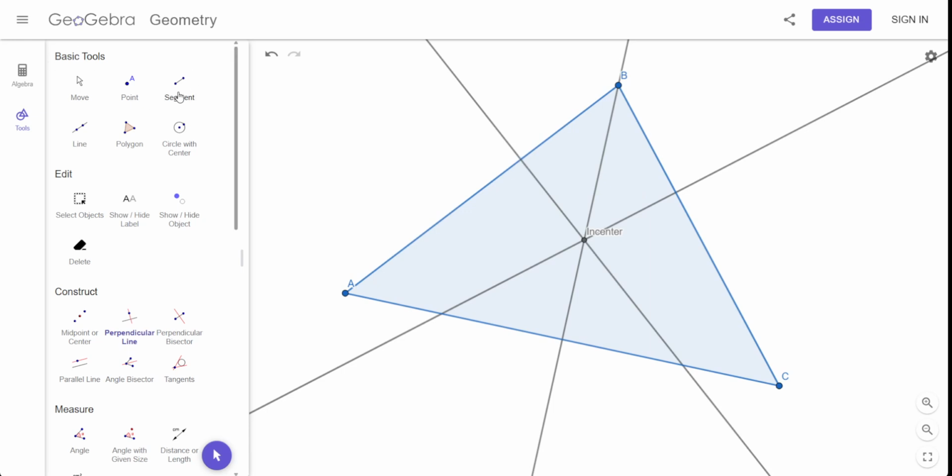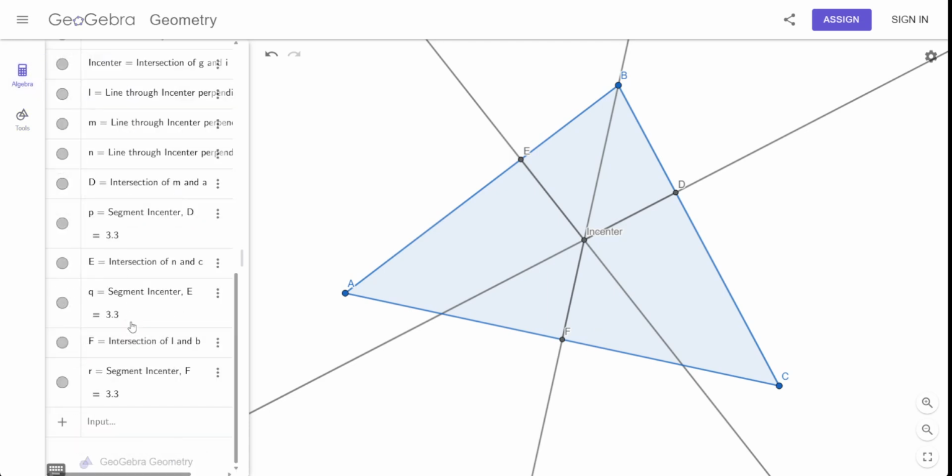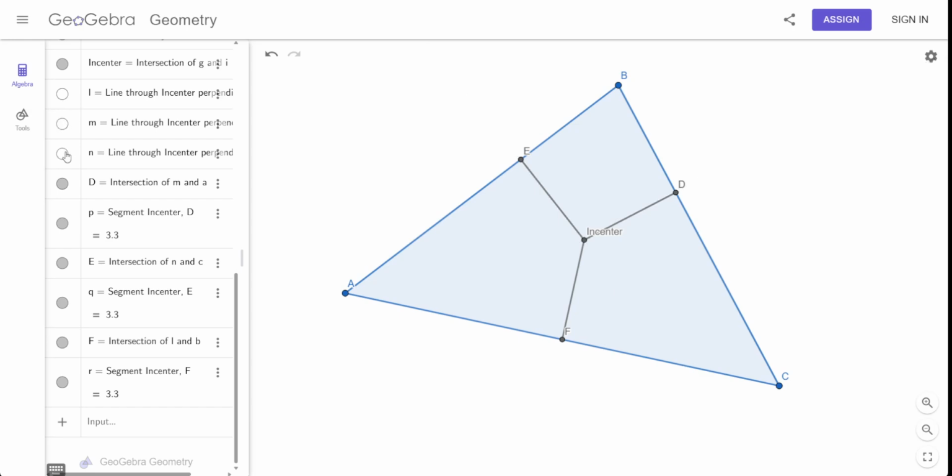So what I'm going to do, so we can get rid of those lines, I'm going to draw from here to there. See that distance from the incenter to point D? And this incenter to that point E, and from this incenter to point F. I don't think I got it right on there. I want to make sure I get it right. I think that's on there, okay? All right, let's get rid of some of those other things I just drew. This line, this line, this line. Okay.